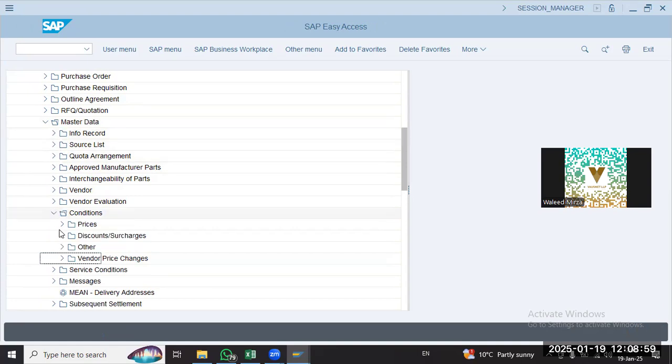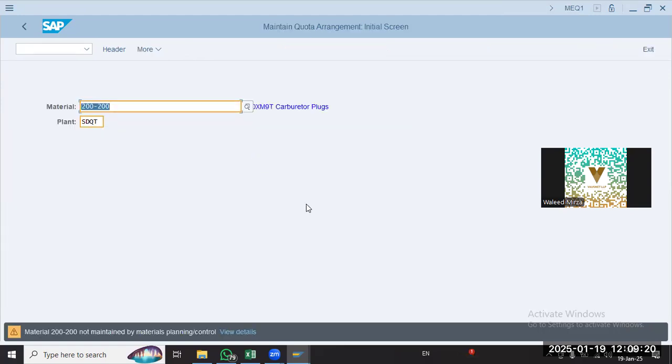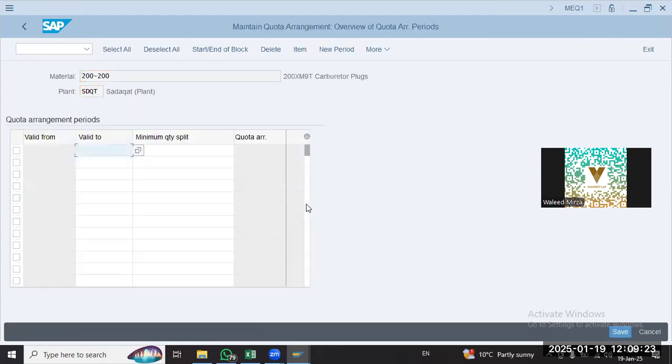quota, source list, info record. Okay, we'll see conditions later on. Quotas, valid to. Now this is, for example, 25/01/2025. Minimum quantity splits will happen.